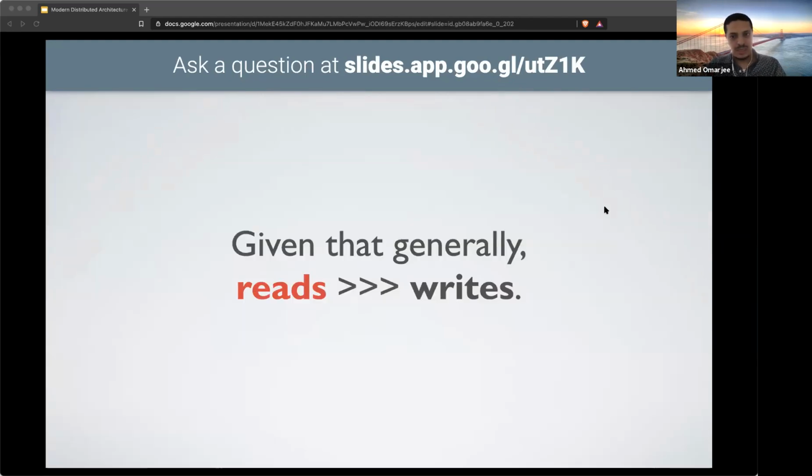So why should you care about that? Generally, in most architectures, the reads vastly outnumber the writes. Think about something like Facebook or Twitter. The writer of a tweet is a single participant, but the people who read that tweet are volumes bigger. In Twitter's case, the ratio of reads to writes is exaggerated. In traditional systems, the ratio tends to be between 5 and 10: for every write, you're probably reading that data 10 times. If you think about looking at your internet banking account and your transaction history, you more often query the history than you get money deposited or withdrawn. So writes occur less frequently than reads, and this holds across systems. There are few exceptions where the writes exceed the reads.